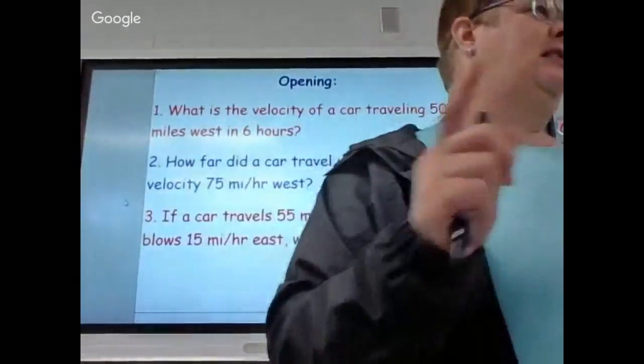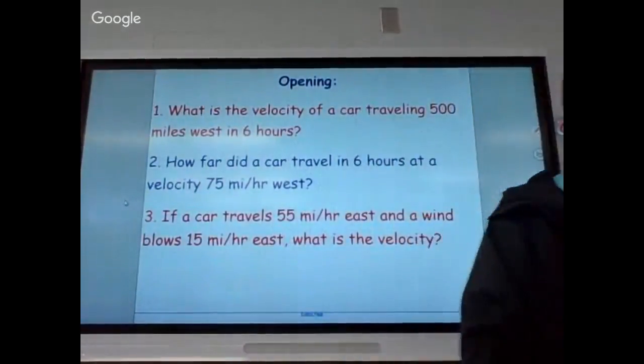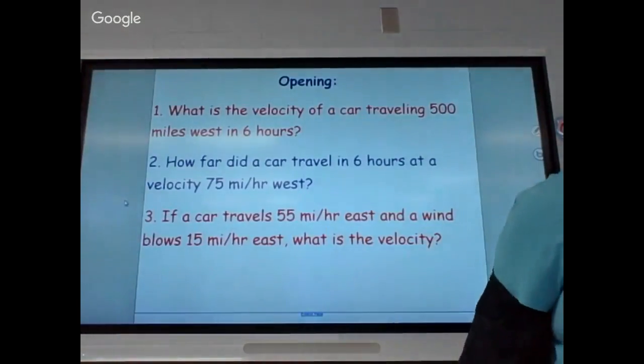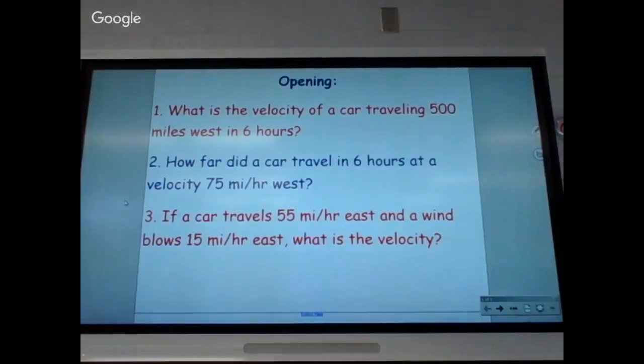What was the difference between velocity and speed for those people who were out? Somebody tell me the difference between speed and velocity for those people who were absent. Go ahead, Jacob. Velocity is the amount of speed to go in a direction. Velocity has direction and speed. Okay, that's what Jacob was saying. You were just pushing him there.